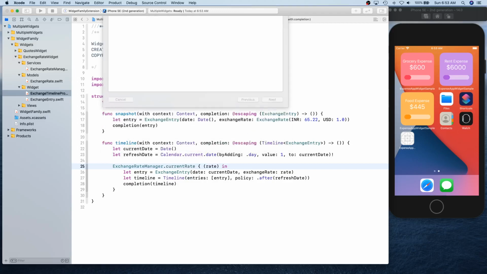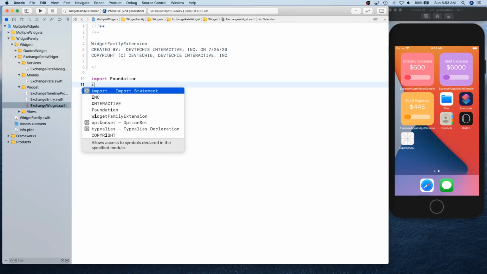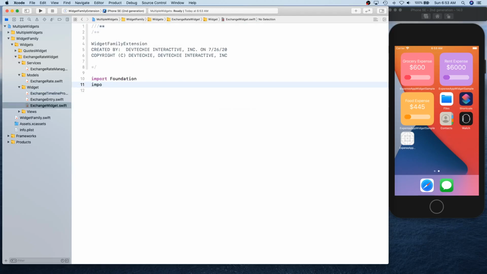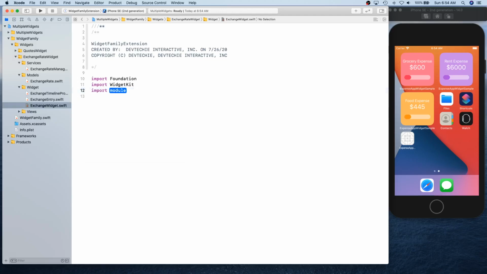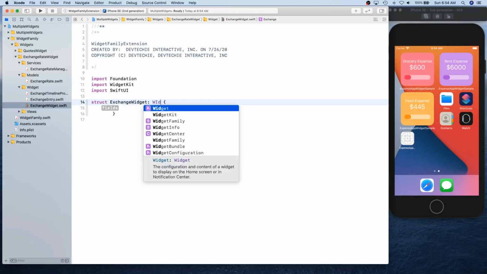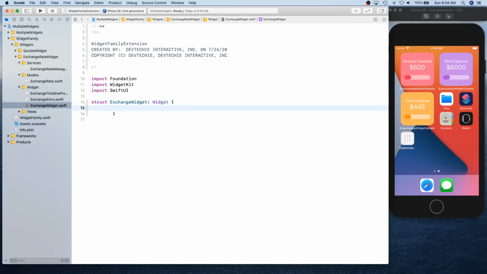Okay, and here we're gonna import from WidgetKit and maybe SwiftUI. Okay, gonna create a struct ExchangeWidget: Widget. Once again, Widget, and let's create our kind.